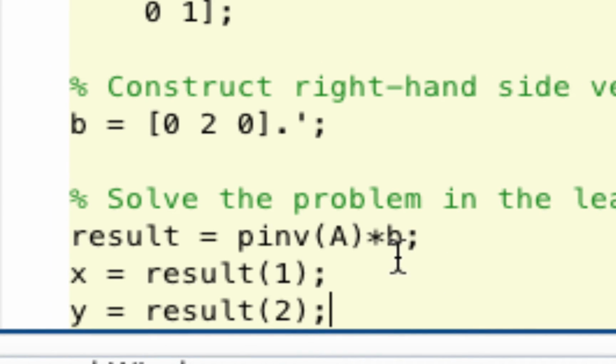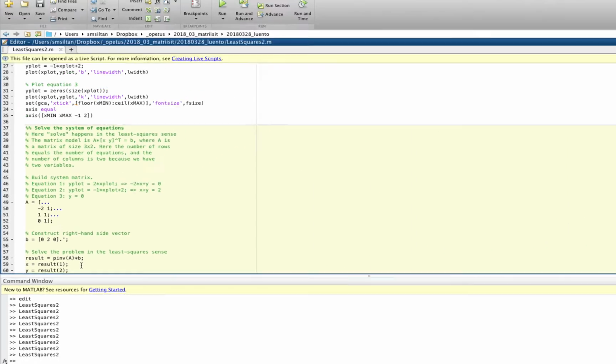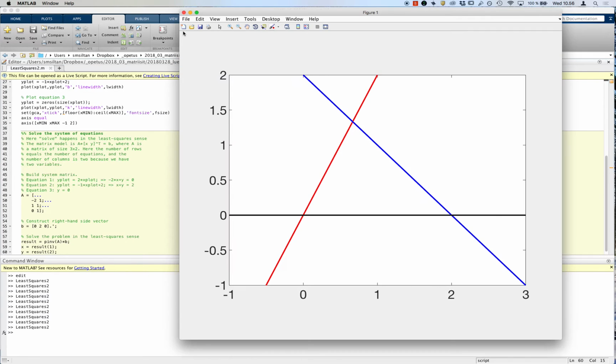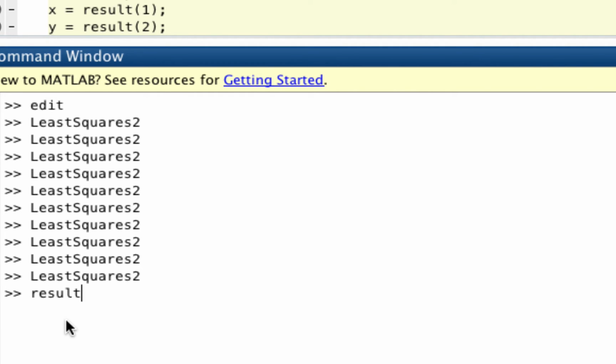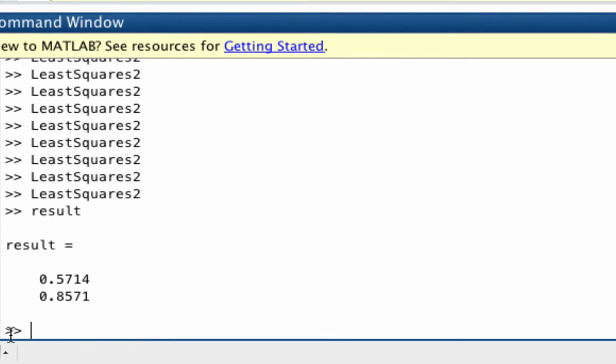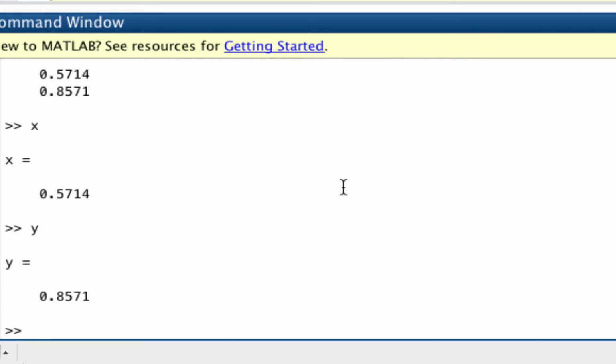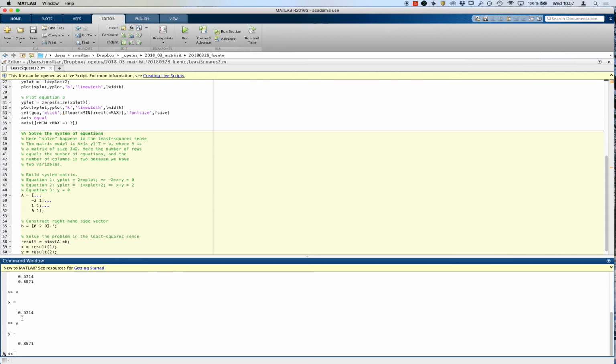Okay, after all this torture, let's see if we can make any sense out of it. I'll run it. At least there was no error, and let's see. The result vector looks like that. Fortunately, it has 2 components, and I picked them out, so x and y are just the 2 components from the result vector. Now it's the moment of truth. We need to plot this least squares solution in the same plot as the equations, which will reveal if any of this makes any sense.